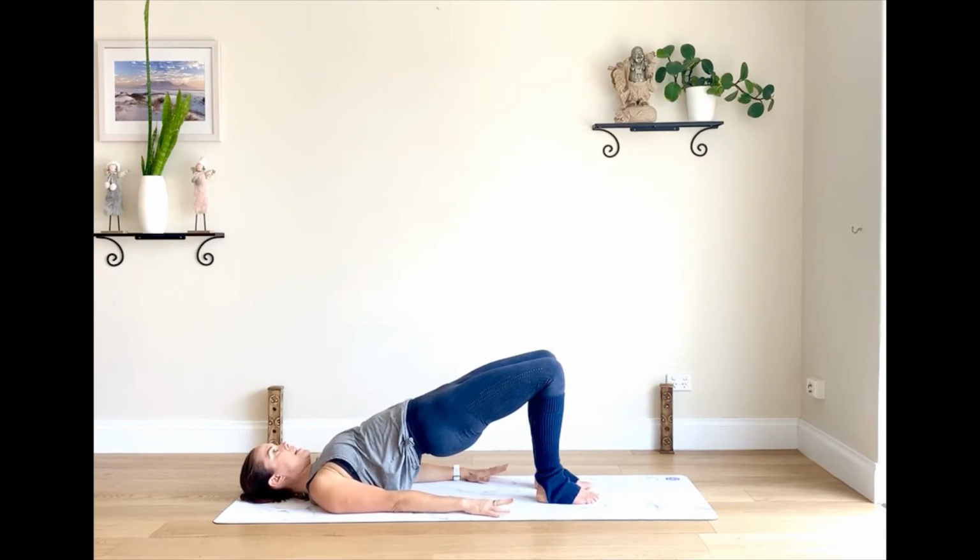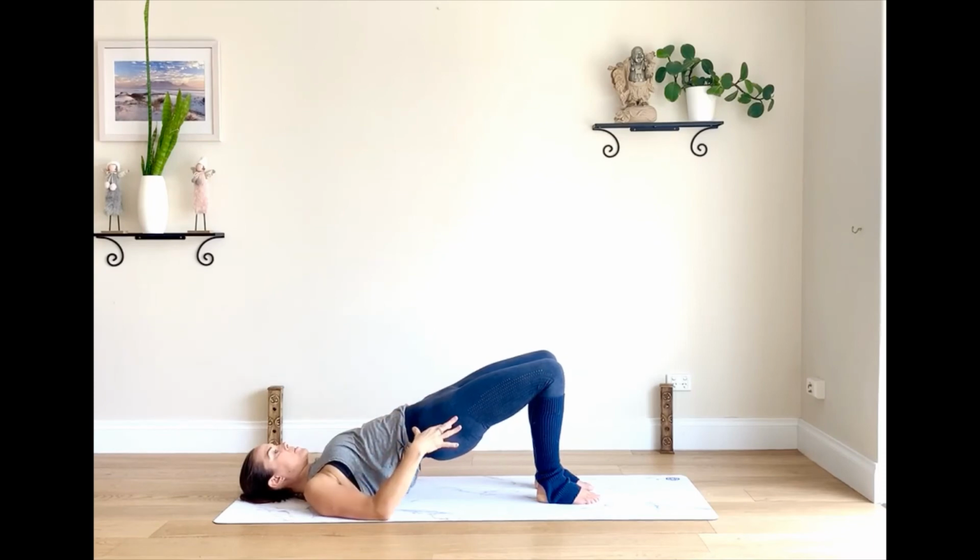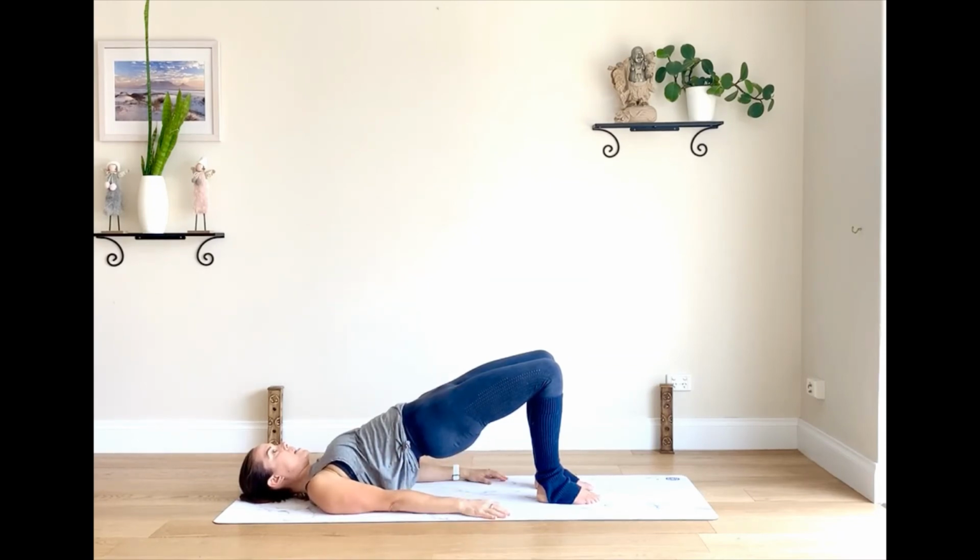We can twinkle our fingers, twinkle our toes to make sure there's no tension there. And as we're here, we're engaging our glutes. Just think about relaxing the stomach muscles. I tend to grip mine quite a lot. So just think about relaxing these stomach muscles and thinking about that tilt. I'm going to start to feel a nice stretch in the hip flexors here. I'm going to feel engagement on the back of the glutes here.